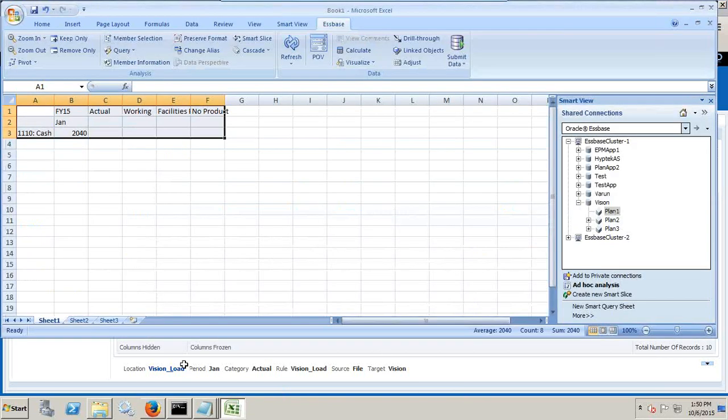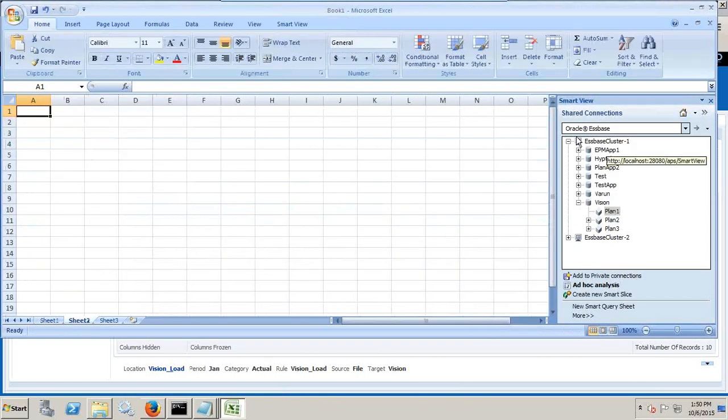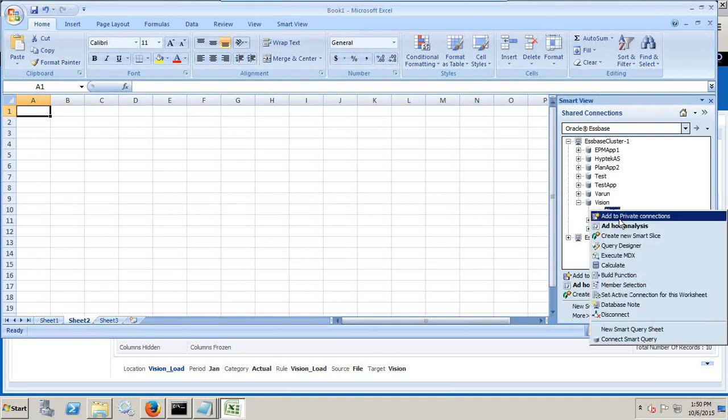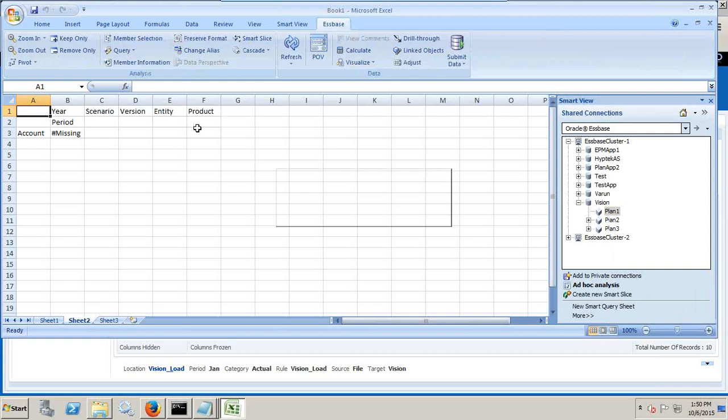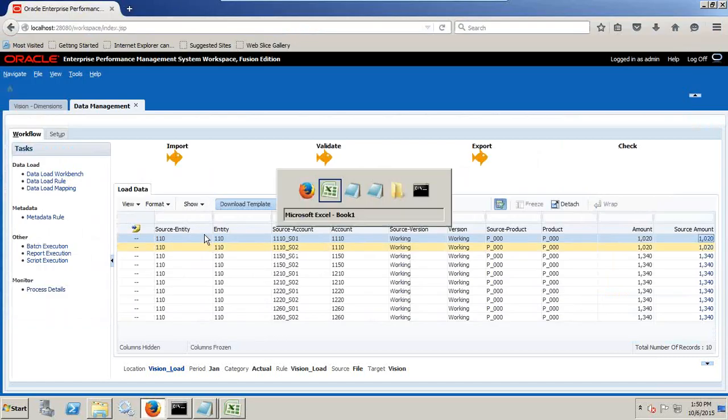Let's check it. The easy way of checking it is you can log into your Smart View. You can create a planning data form and validate from there as well. Alternatively, you can log into Workspace and invoke an ad hoc analysis and point to the same intersection which you see over here. Right.